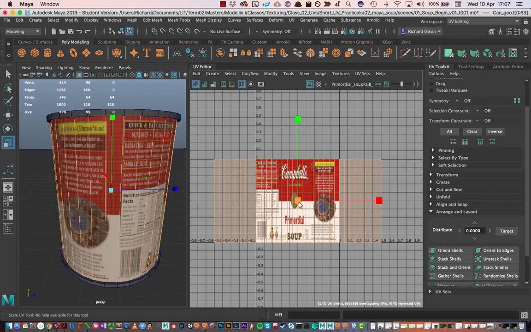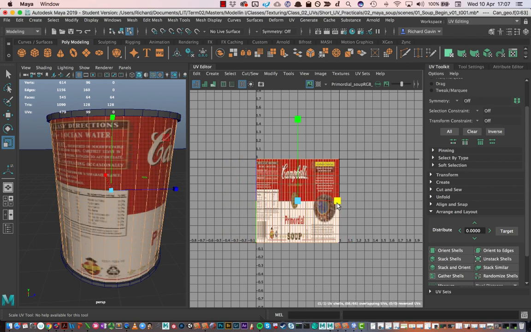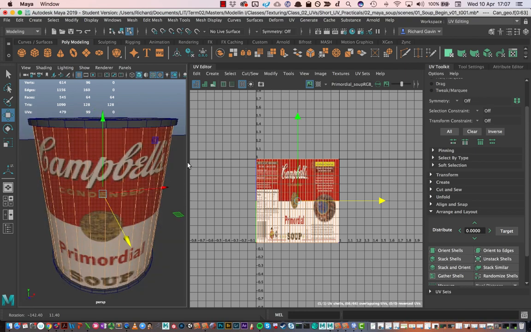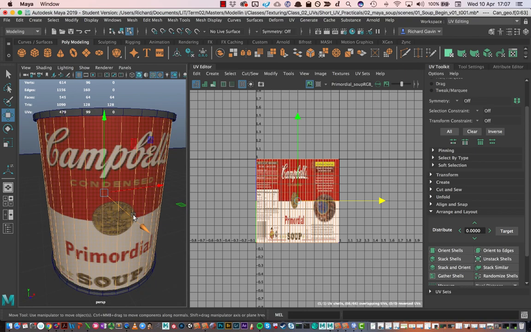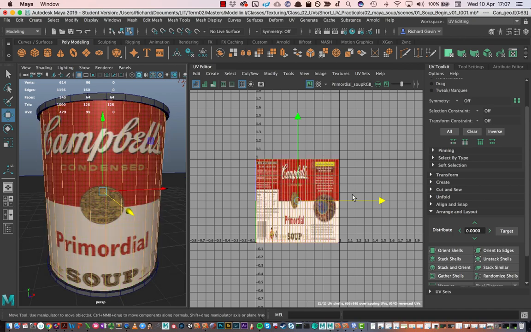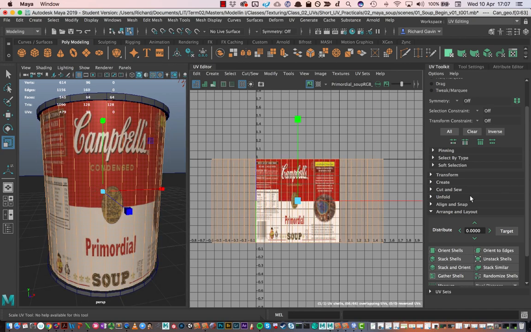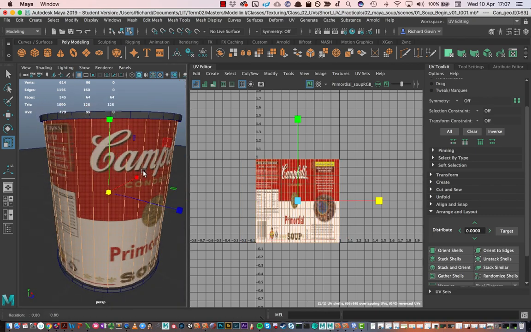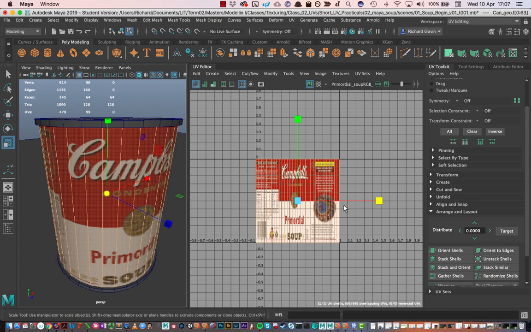So if we don't want it to repeat, and we don't in this case, we need to scale our UVs. So I'm going to hit R in the UV editor, and I'm just going to scale it in like this. Okay, and now the UVs for this particular shape match up, a little bit roughly, to our texture. So we should find that the texture is applied once, so now we're not getting any repeat. And we'll also see that it's not stretched like it was before. So previously, it was stretched out, and you can see that this circular shape, for example, and the typeface looks incorrect. And as I scale the UVs to match the texture, it looks more correct.